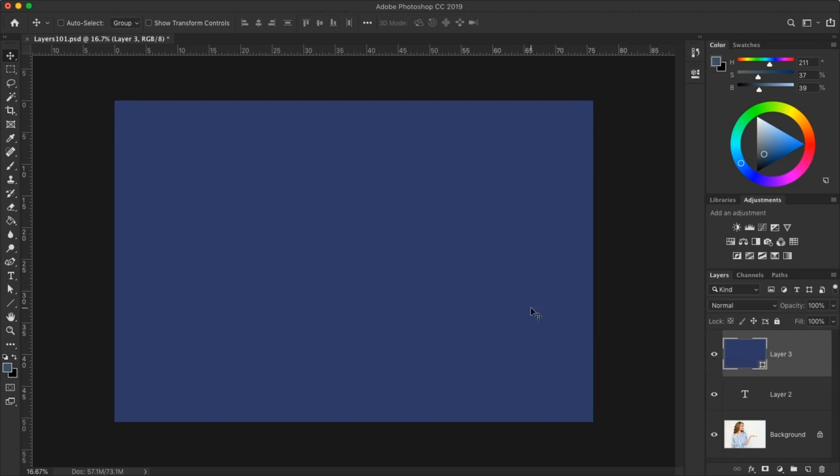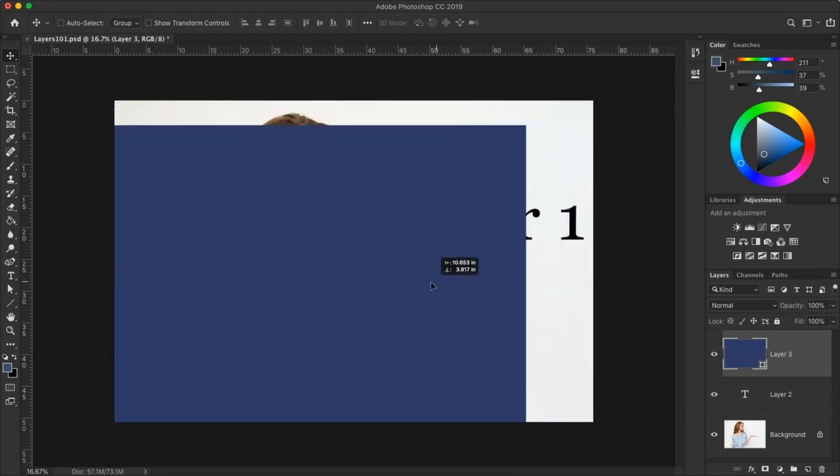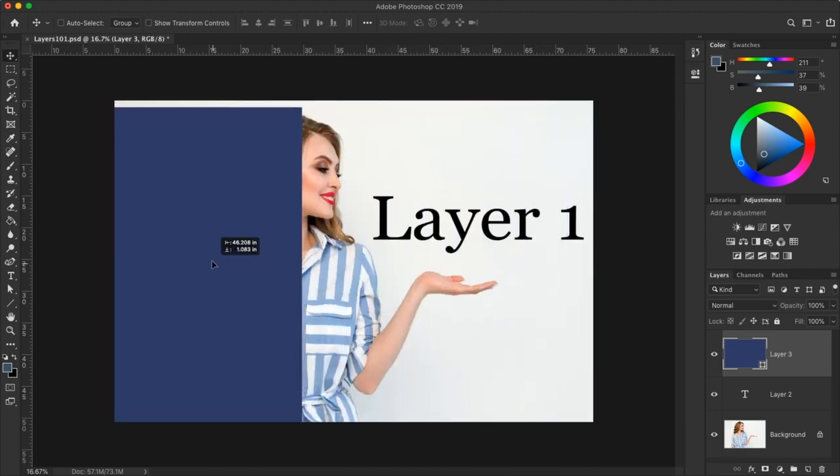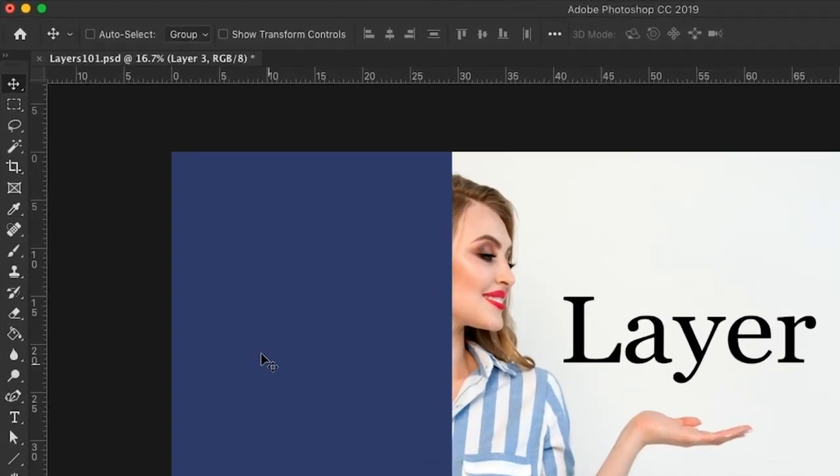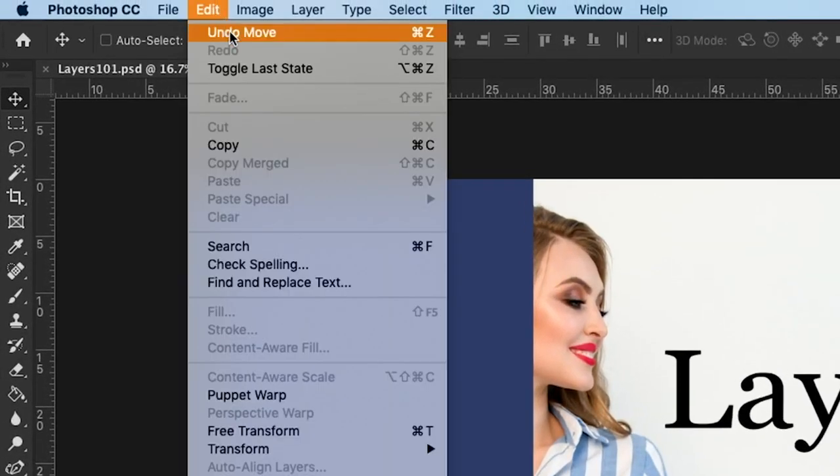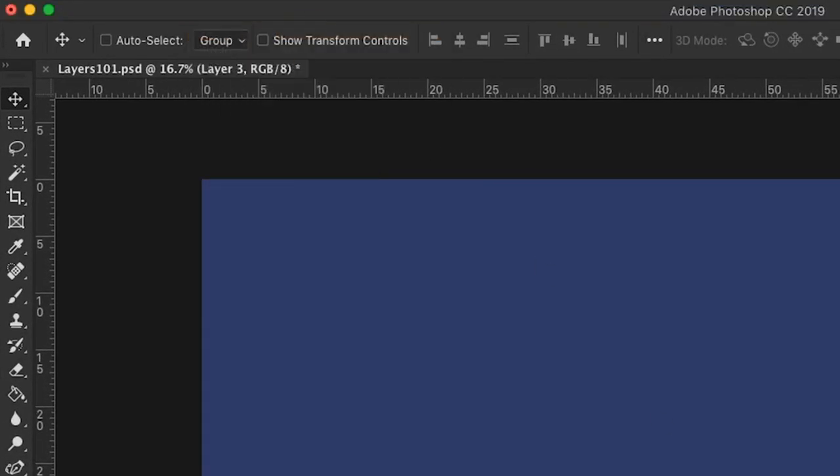Now, if we take our move tool, like we did with our text, we can click on the content of that layer and move it, and then the layers below it become visible. Let's go ahead and undo that. If you actually moved that particular layer, we're going to go up to Edit and select Undo.